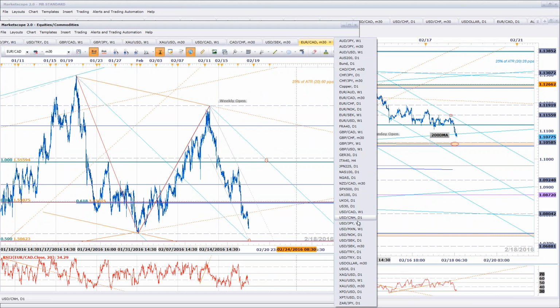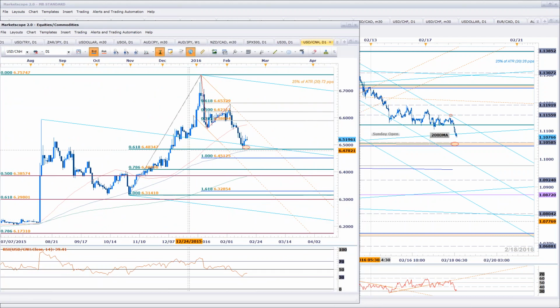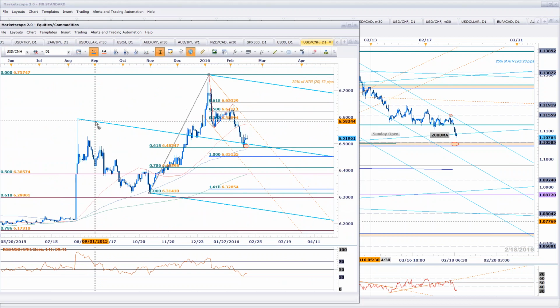Where are you? There you are. And just wanted to note this key support that we ran into yesterday. So a broad ML formation. This is from the August high that we saw, the low that he made in, what was that, October, and then the subsequent high that he made in January. You can see that median line almost on a close basis, almost right on the dot, caught that rebound.